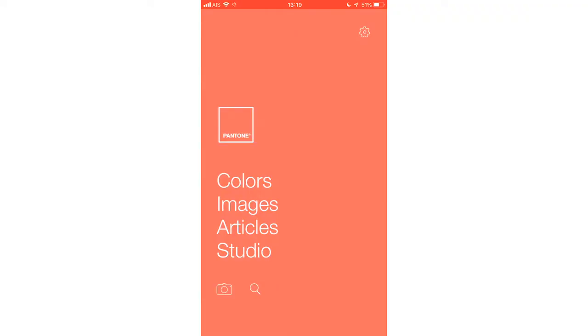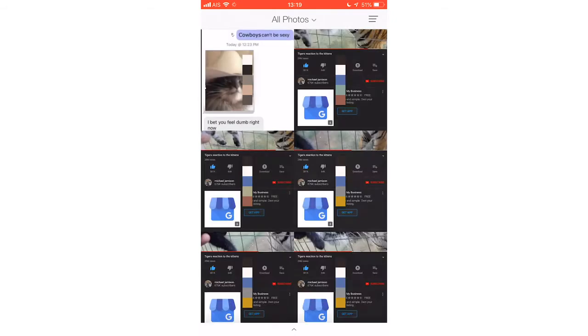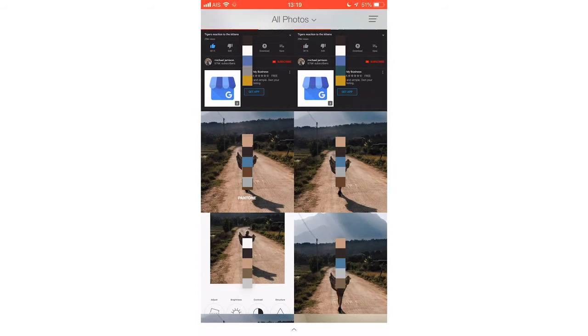Another really cool resource you can use for color inspiration and color navigation is the Pantone app on your smartphone. So the Pantone app is amazing, and it's so artistic, and it inspires me so much. So what you can do is you can go to images here in the Pantone app, let that load. This will have some of your images here. So I'm just going to scroll down and select.